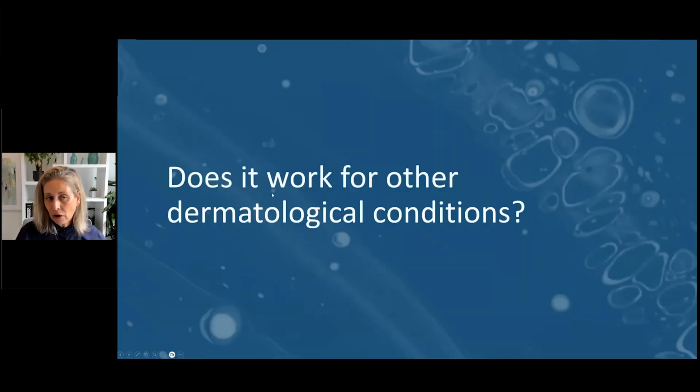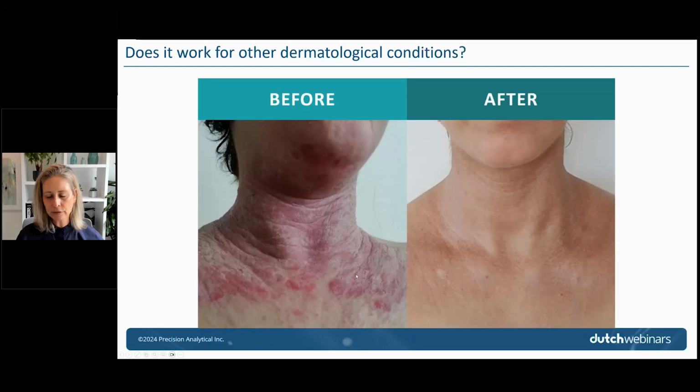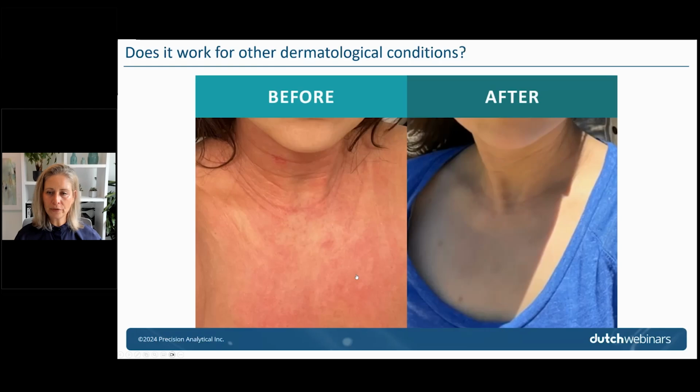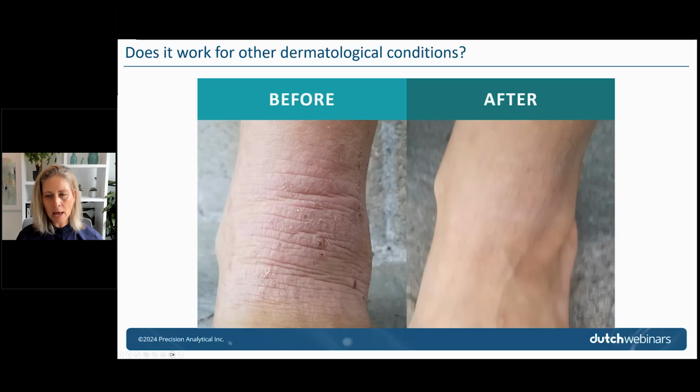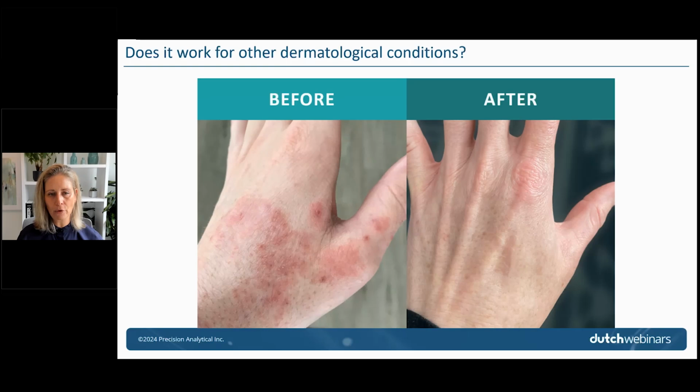So does this type of methodology work for other derm complaints? It does. I treat all of my patients this way. Here you see some very nodulocystic acne. Here you see severe eczema. This is infant eczema. It's always on the cheeks. Another patient with eczema. I don't know why I have frozen. Okay, there we go. This is a teenage eczema with lichenification or thickening of the skin on the ankles. Hand eczema. It was really a big deal in COVID, but there's still a lot of hand eczema out there.